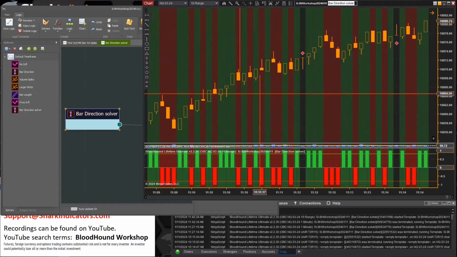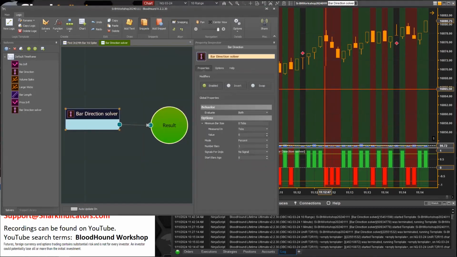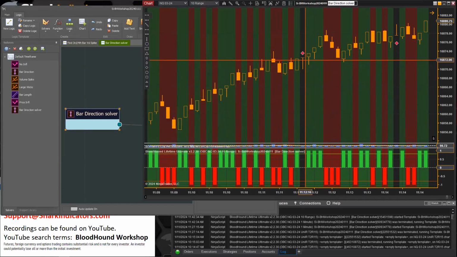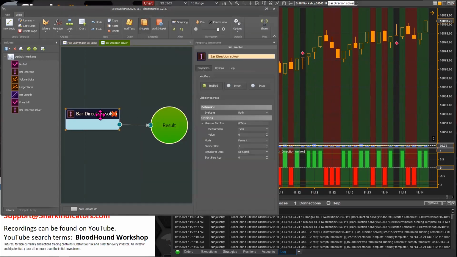There we go. So when you're on a range chart, obviously this does happen on all the other charts. It might happen on a minute chart, volume chart, tick chart, whatever. But you do have that option, and actually it's on by default, so that gravestones or dragonfly candlestick bars are considered to have a bar direction.